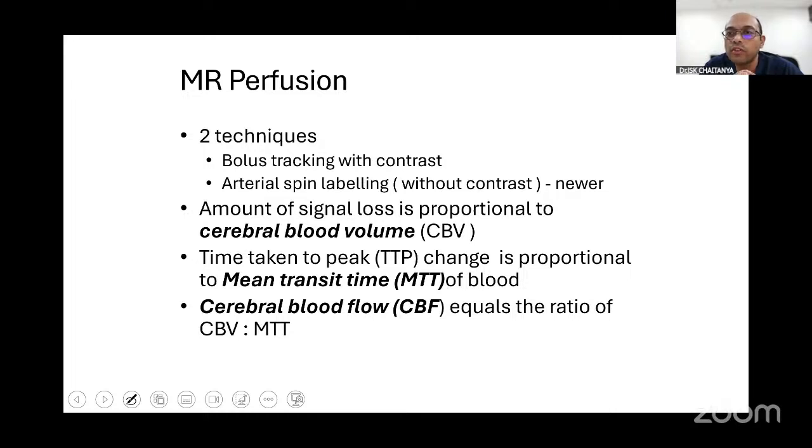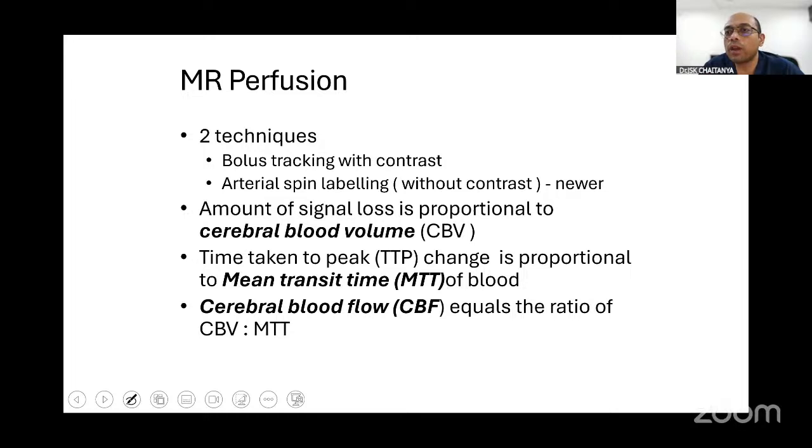And how much of the ischemic area is in the penumbral zone, the area which has compromised blood flow. But if blood flow is restored, there is a chance that we can salvage the brain tissue. So we need to try to map how much of the ischemic area is core and how much is penumbra. So what we require is perfusion imaging.